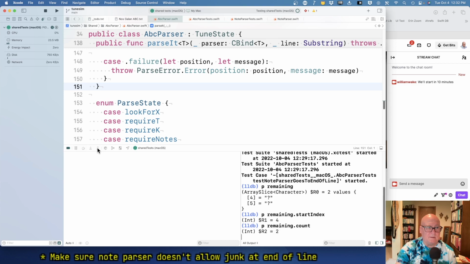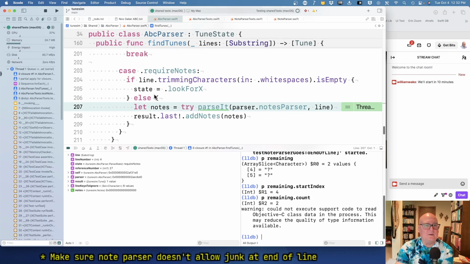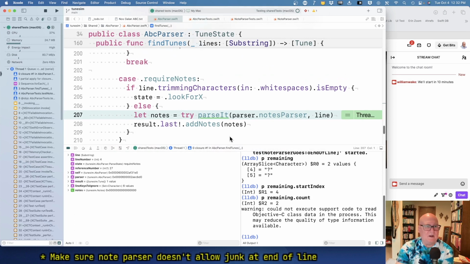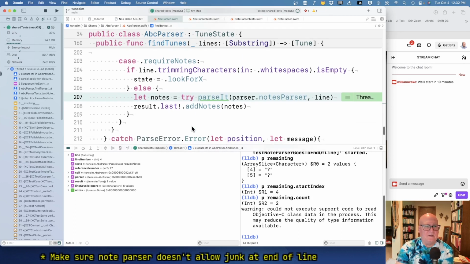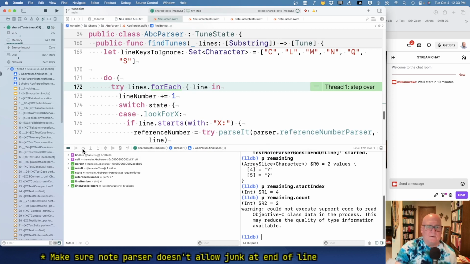Out. Okay. Where we go. Okay, so we require notes. We try it. Okay. Step should take us to the catch. Oh.